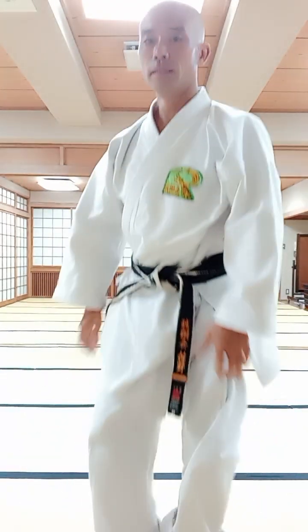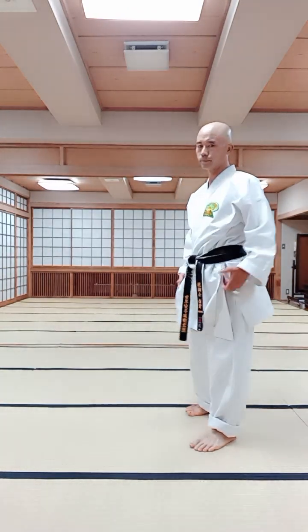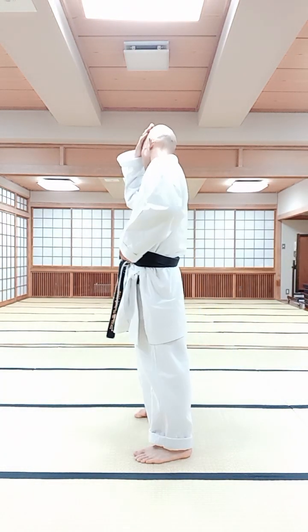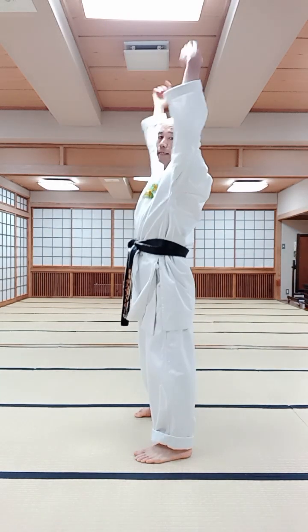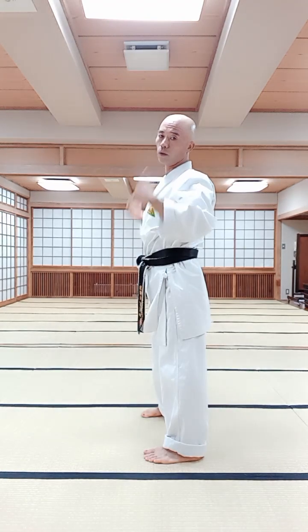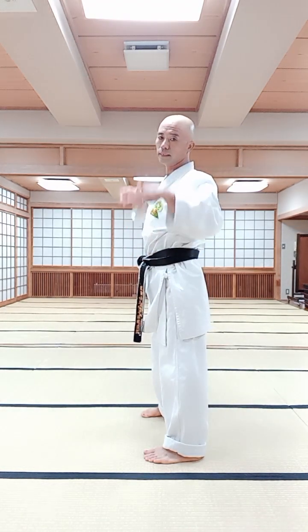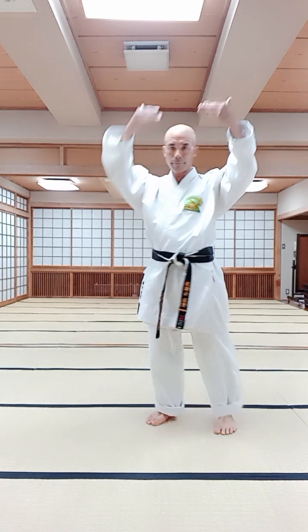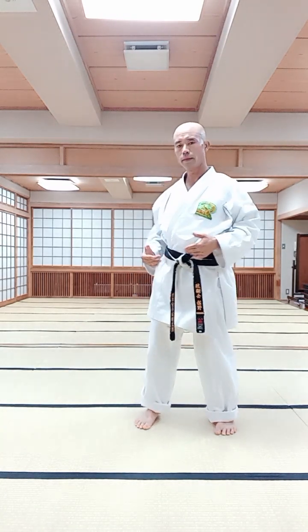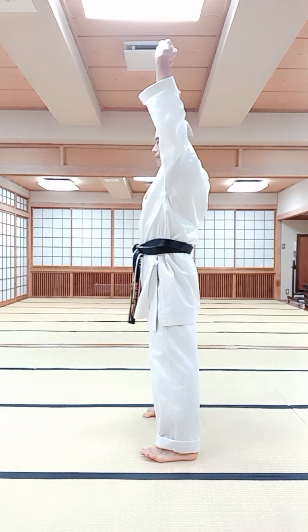All right, next. Squat, right? Okay. You must have the wall from your toes straight over, right? Wall, right? Okay, let's go.